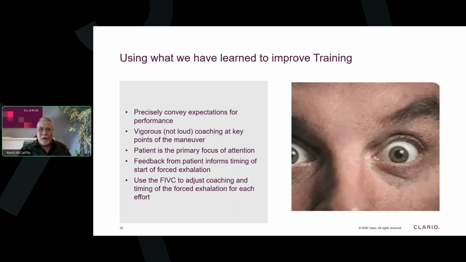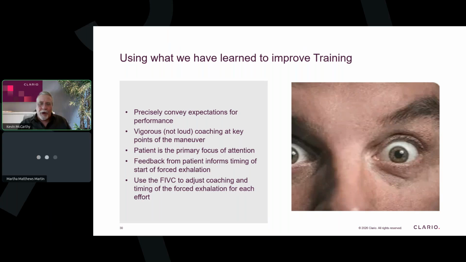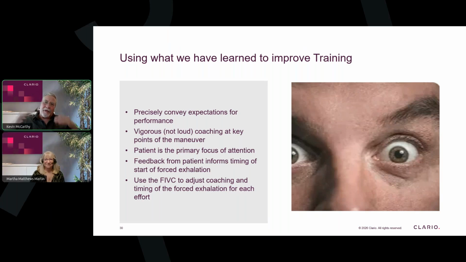Everybody's got their own goofy sign. And what it means is that when you go to full inflation, the last 5% of that inhalation, things change in the patient's face. And so you really need to be looking at the patient to appreciate it. And that's much more reliable than looking at the volume time tracing, which, by the way, is going to be there while the patient's resting between efforts.